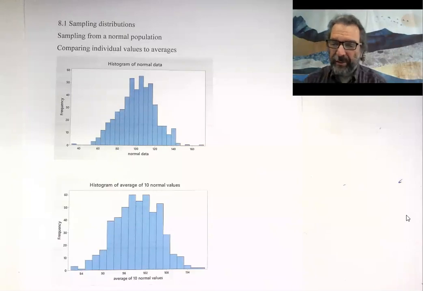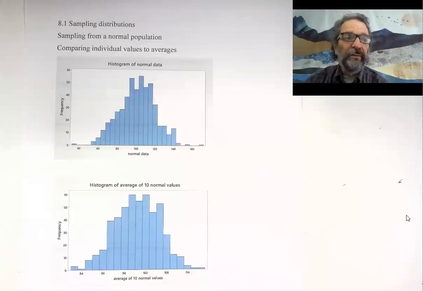So what does that really mean? Well, for us, it means you collect a sample, you compute something, and you imagine reproducing that process over and over again. So you get a lot of different values from the sampling process and then computing something. And you take those computed things and you look at the distribution of those computed things. We're going to look at the average of values from normal data.